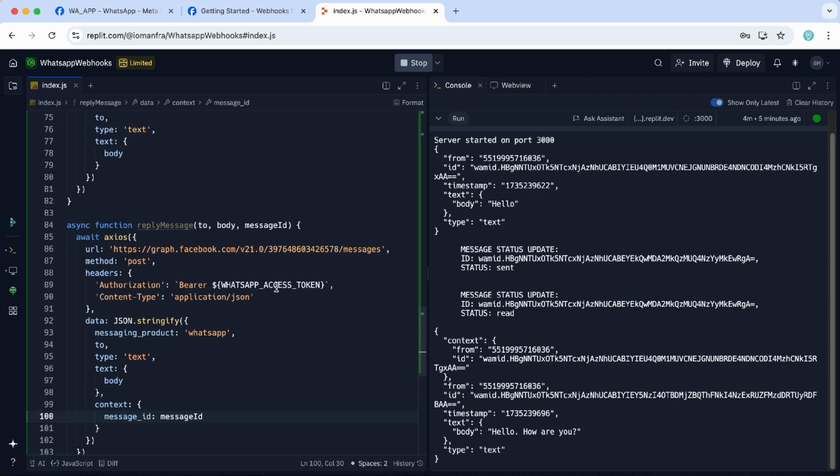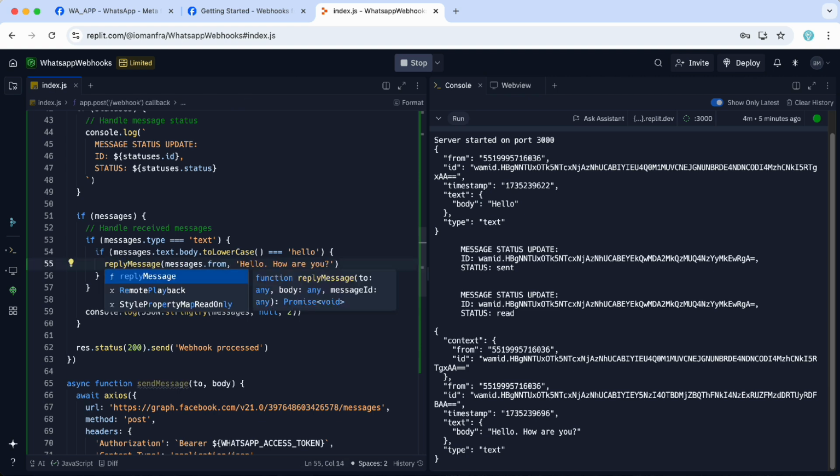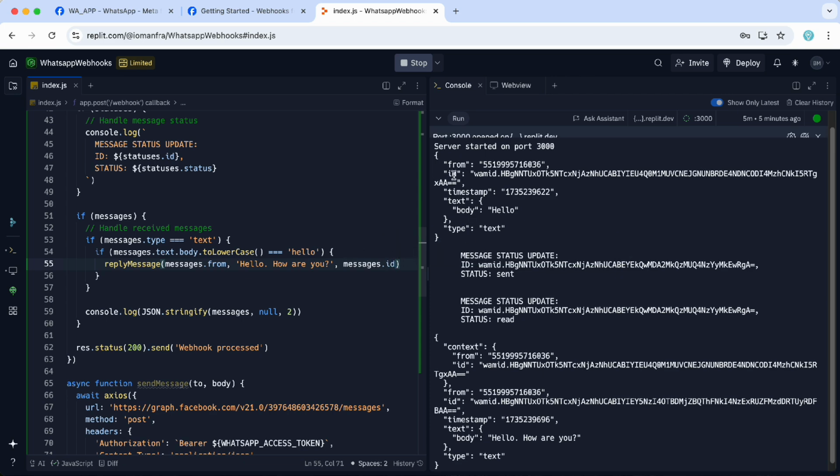Okay, now inside the webhook route, if the user sends hello, instead of calling the send message function, let's call the reply message function, and on the third parameter here, let's add the messages constant dot ID, which is right here. Okay, let's run again.